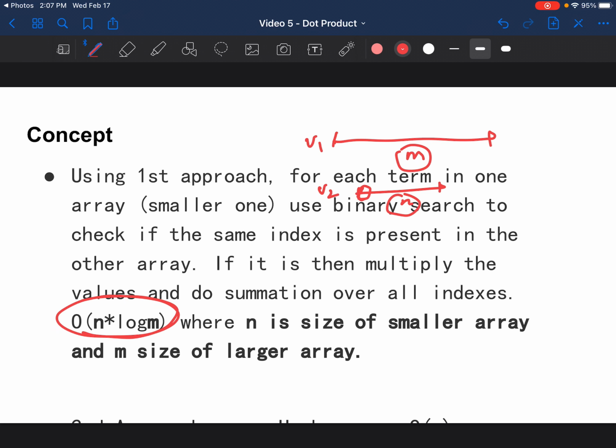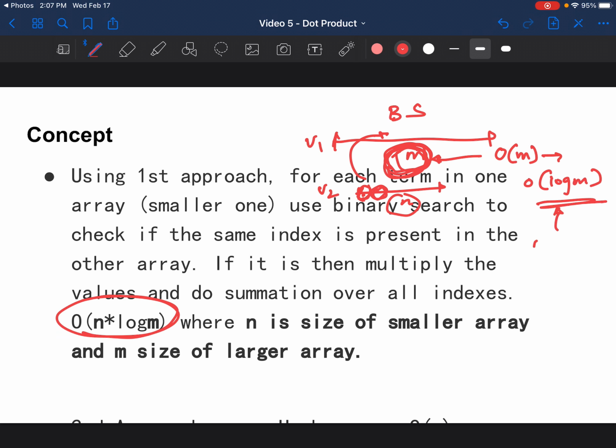And you pick each element in this array and you go and perform binary search in the bigger array. So what you're doing here essentially is reducing the time complexity of doing a linear search for each element from v2 into v1 from O of m to O of log m.